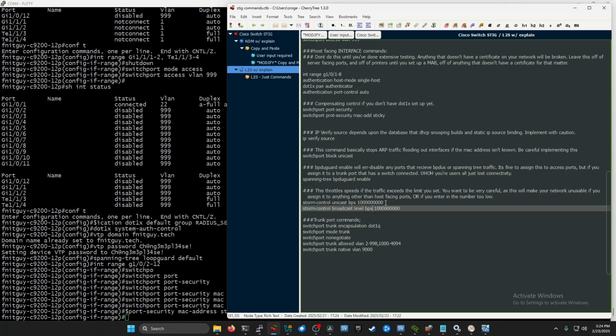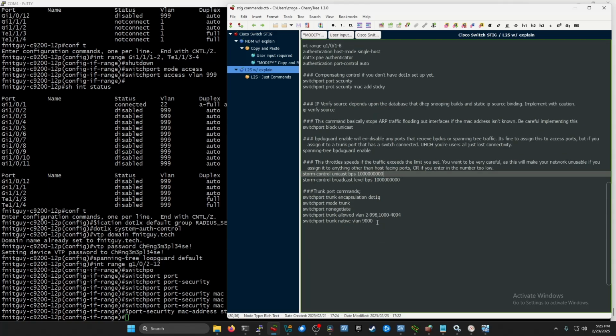I recommend starting out at the max, and then every day you go in and lower it just a little bit until you get to the point where everything's still functioning properly. Users' speed is not affected, but you're still able to limit those higher than average packet numbers that come in whenever you have a unicast or broadcast storm.